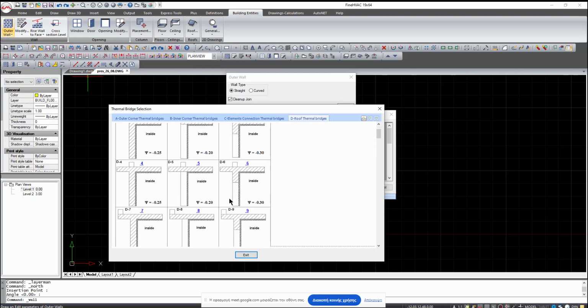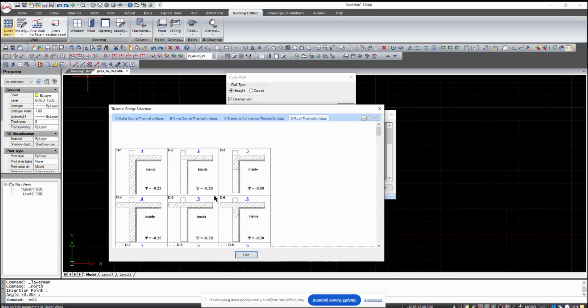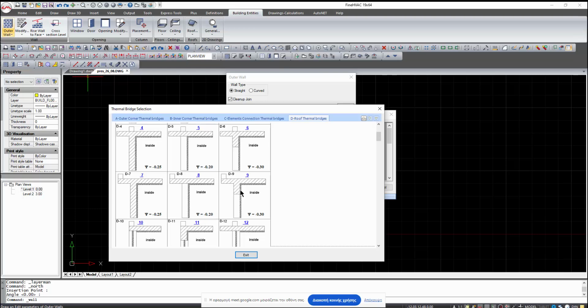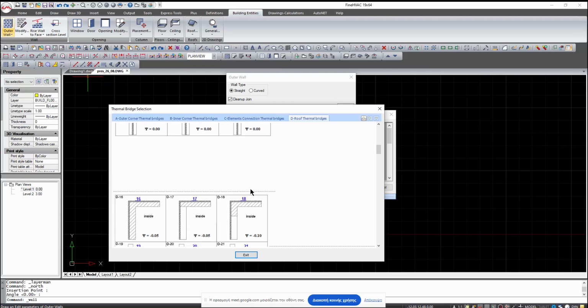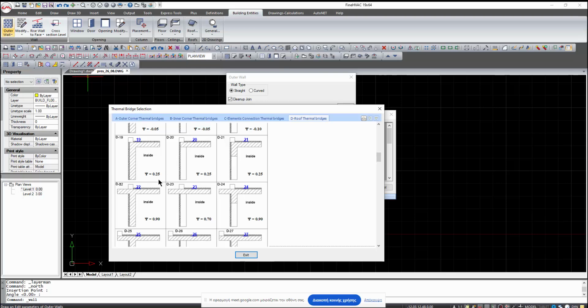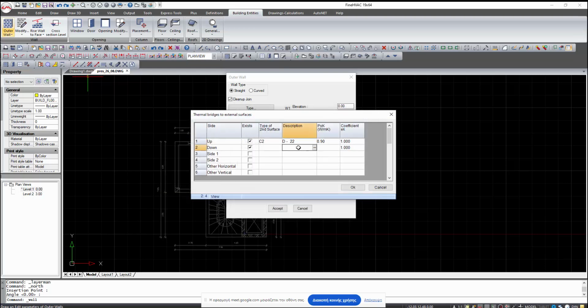For example, if I have the thermal bridge up with the ceiling, I can go to the roof thermal bridges and select the best drawing from what I have. If I will have the insulation outside of the building's cell, I will go here and I can see the insulation, the bricks and the beam and the floor here. So maybe I will have something like that one here. So I will select 22.